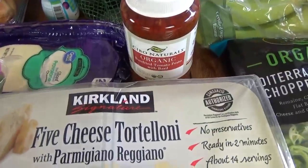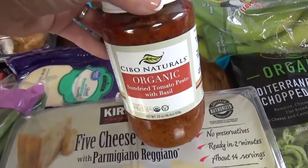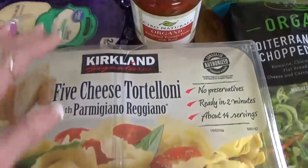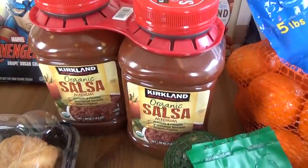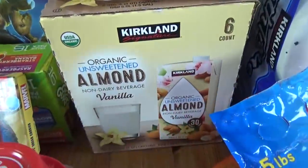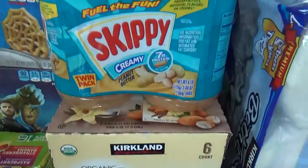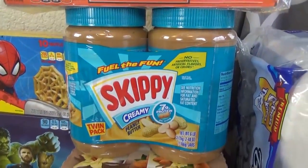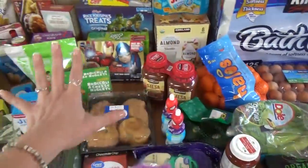Now you guys know I love the basil pesto, but today at Costco they were sampling this — the sun-dried tomato pesto with basil, and it is so good. All the kids loved it. They were sampling it with a chicken tortellini, but I decided to get our favorite tortellinis instead — they're a little bit cheaper and so quick and easy. Also from Costco I picked up some salsa. It's not my absolute favorite, but it's pretty good and you can't beat the price, especially for organic. I got a big box of my almond milk — I put it in smoothies, and I have it with cereal. We also got some peanut butter. The kids decided to try the creamy this time — we normally get the chunky. And that is everything from Costco. Now let me go ahead and show you what we got from Walmart.